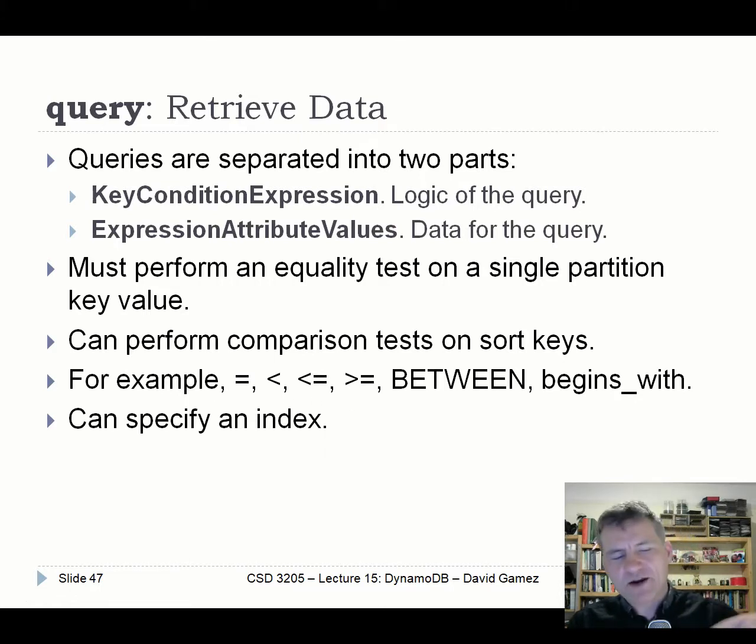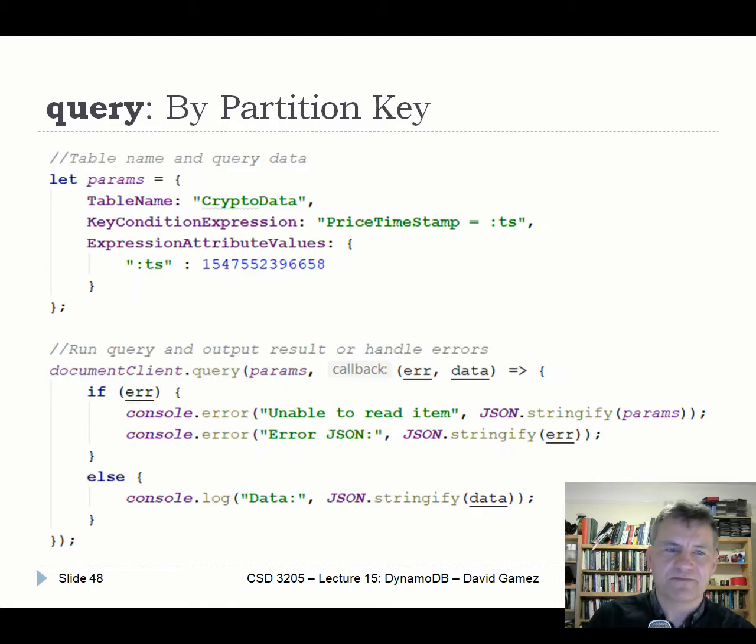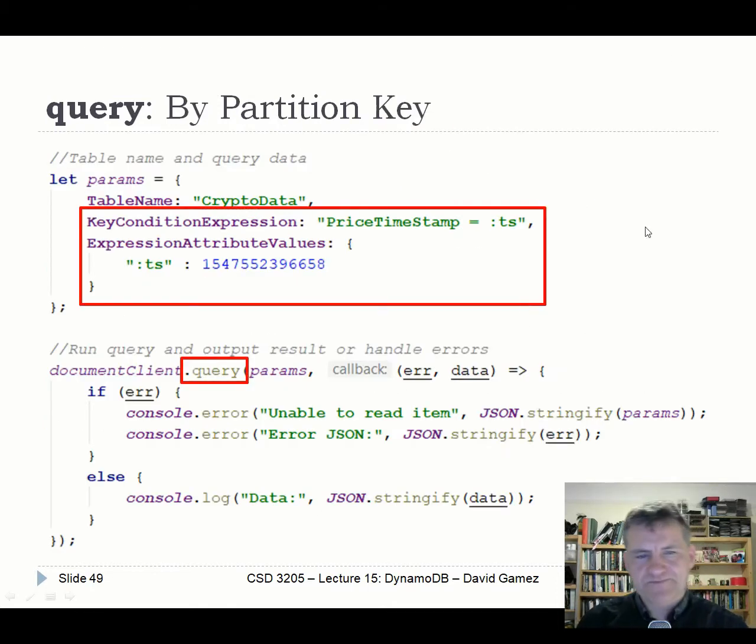And we can query on the table index, i.e. the partition key and sort key we specified when we created the table, or we can query on one of our indexes that set up the partition keys and sort keys differently, so we can pull out different kinds of data. But the query is always relative to a partition key and sort key combination. So let's go through a little example.